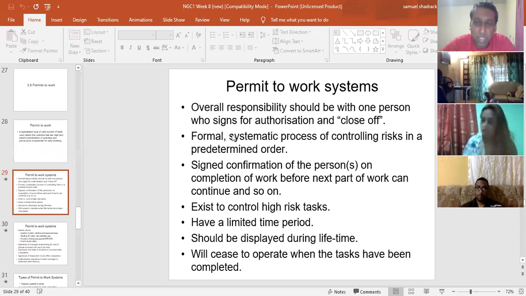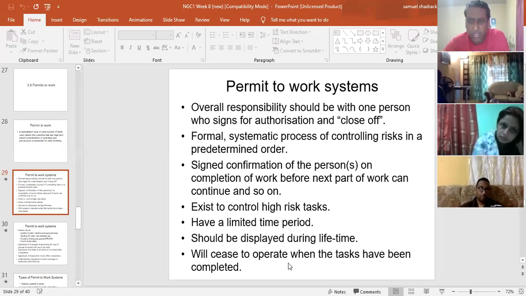This part talks about who has responsibility for the permit to work, and this is normally somebody called an authorized person. You could write it down if you want. The authorized person can be the safety officer, but it doesn't have to be the safety officer at the same time, right? So this is the person that would actually issue you with a permit and would be the one to take back the permit from you. I'll talk about that in a bit, right?